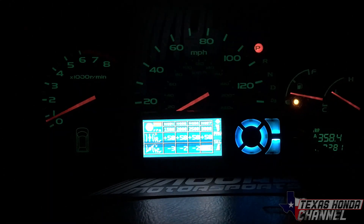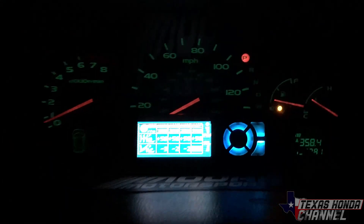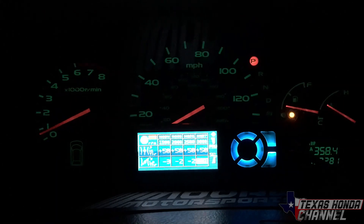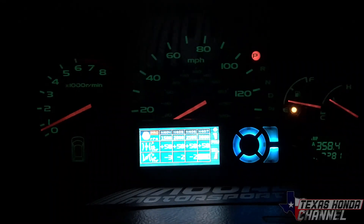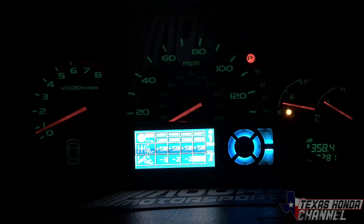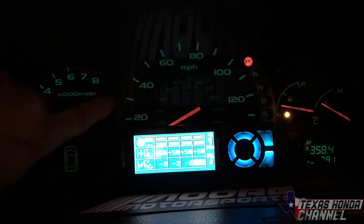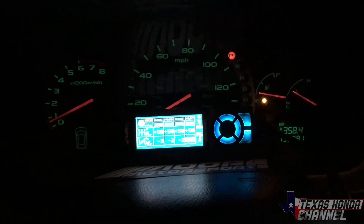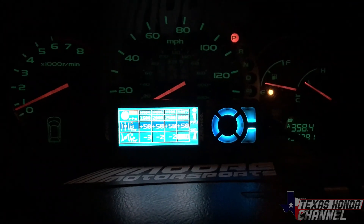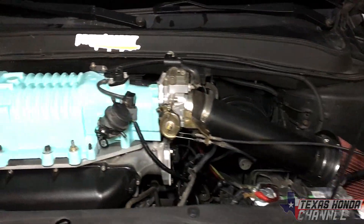As you can see, those air fuel ratios need to be in the lower 12s to high 11s under boost. That was only one psi — when it has all five it's even worse. Here's a video clip of five psi: it's too lean for me to stay in it and I don't like running it that lean for long. The only issue I've had with the supercharger installed is the EGR valve check engine light coming on occasionally. I have a fix I'll test in another video — I cleared the code and it stayed off for a while before coming back. Fuel economy was great on that 1,300-mile trip.